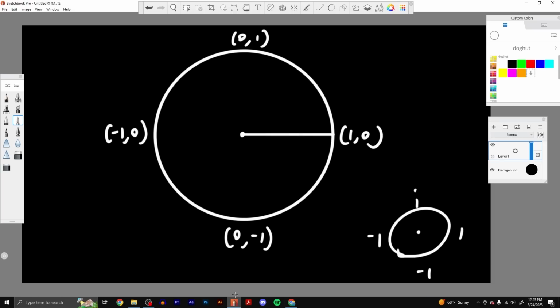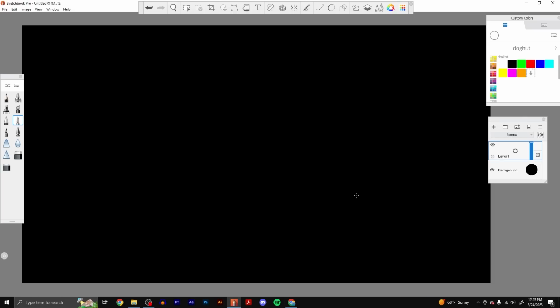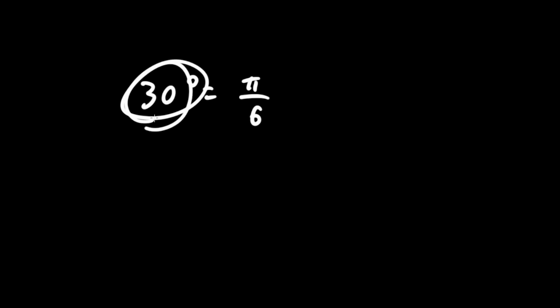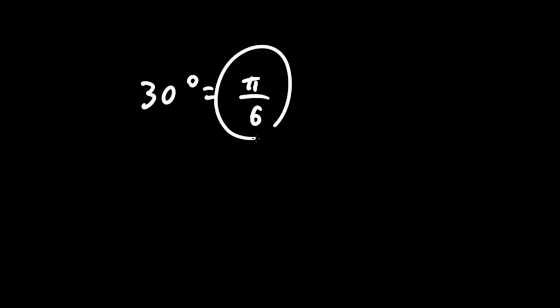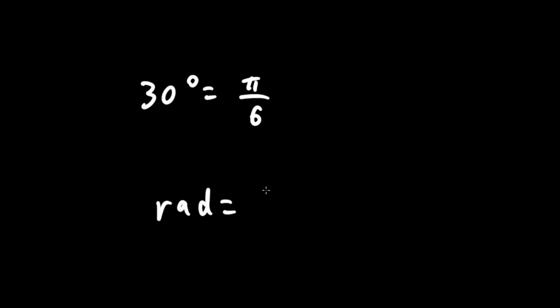Radians are just another form of measurement. It's just another way of writing angles. For example, 30 degrees equals pi over 6. We use radians because they can interact with normal numbers. You can't really multiply a real number by 30 degrees. If you're doing some equation, using 30 degrees doesn't really work just because of the degree symbol, so we use radians. By definition, a radian is the arc length divided by the radius.